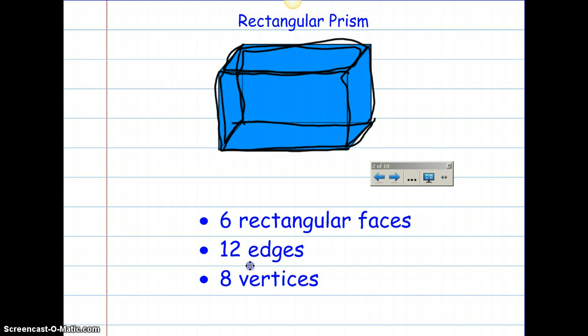And we will have an actual solid in class that you can see and it's easier to count them. But I also want you to remember that it has six so that if you're asked about this on a quiz, you will know that this is going to be six rectangular faces. It has 12 edges and the edges are a bit easier to see. And then eight vertices.